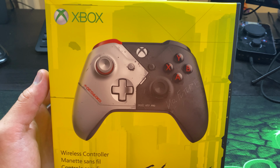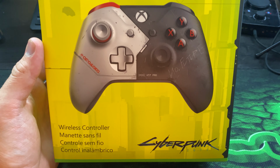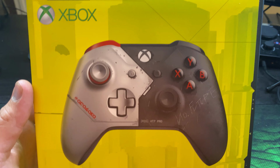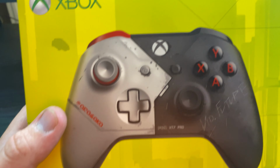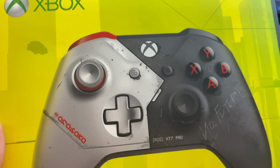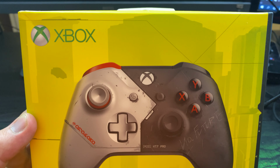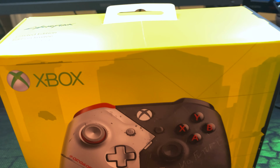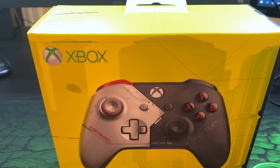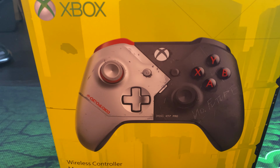And I gotta be honest with you guys, the biggest reason why I actually purchased this controller wasn't because it was like a Cyberpunk controller or anything like that. My biggest reason was I just thought that it looked cool. I love how the thumbsticks, this one has like a red interior on the thumbstick, and this one just has your standard black, and then the bumpers are actually different colors. Microsoft said that this is the first time they've ever like differentiated the bumper color on a controller. So this one's like a red and then black, and then also like the two-tone design of the controller as well. And then they also say that it's kind of worn and looks futuristic and stuff too.